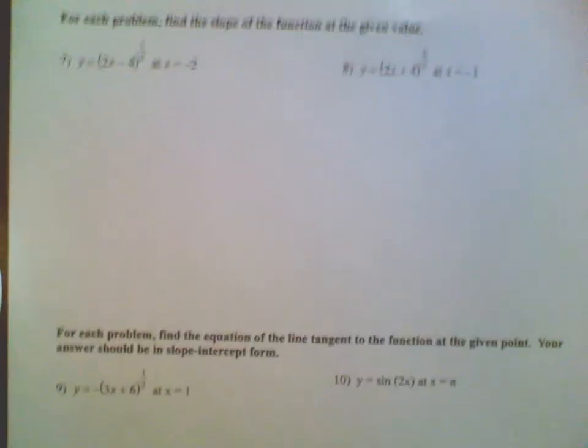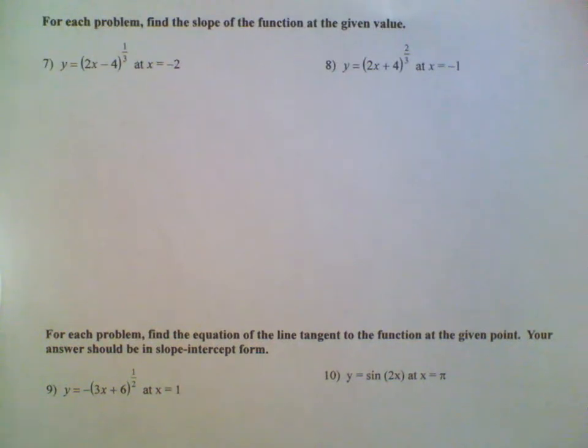Flip your paper over and let's take a look at 7 and 8. Just continuing on with what we're doing, where we find our derivative and plug our value in. I like to show these because they involve the chain rule, but they're also going to involve simplifying with some rational powers. Some people have great calculators that you can just plug that stuff into and you get it. Other people don't. And so I want to talk through how we're going to simplify these.